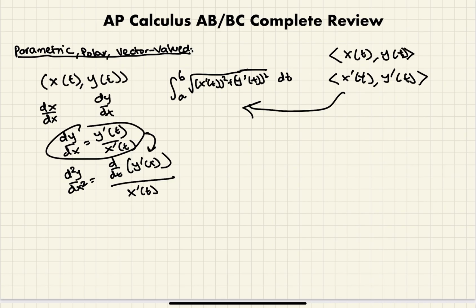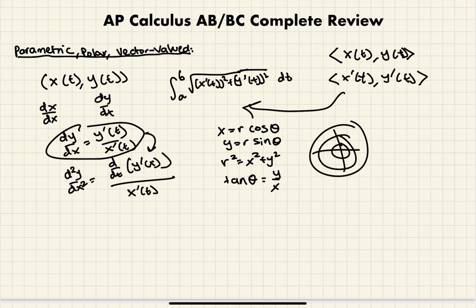And then last thing of this unit is polar coordinates, which, again, you should probably know, is just x is equal to r cosine theta, y is equal to r sine theta. r squared is equal to x squared plus y squared, and tan of theta is equal to y over x. These are the four main equations that govern polar coordinates. It has these circular coordinates, and you've got functions in them, in different colors, like that.